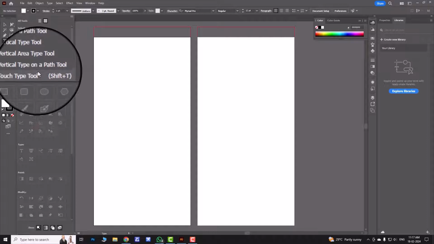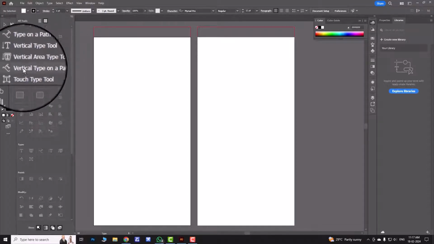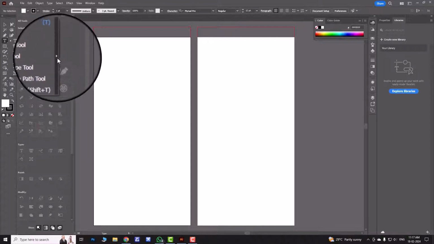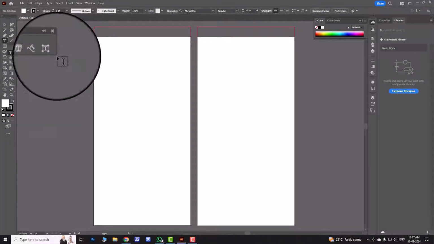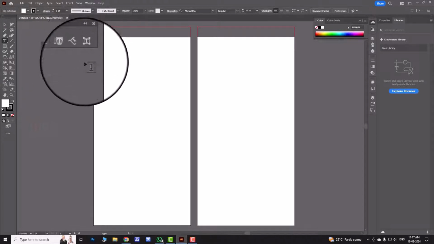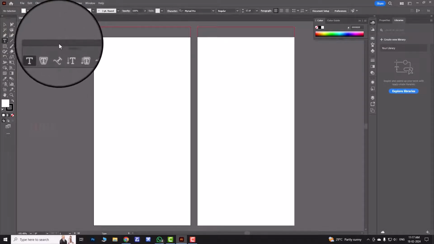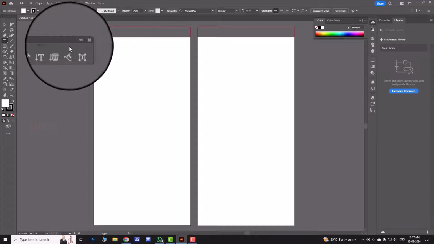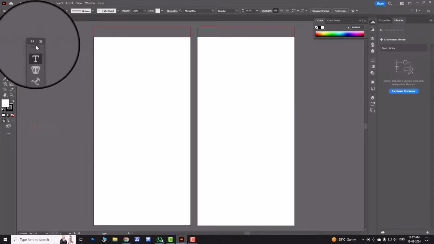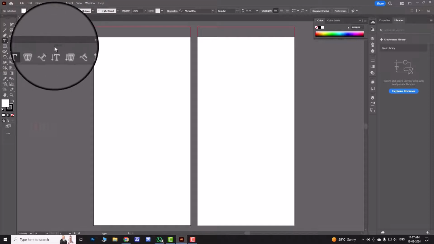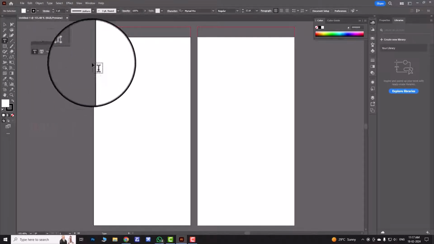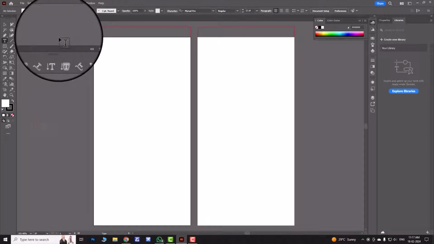I already showed you, but now again I'll show you. Suppose you want this to be permanently open, then you click on this small dot. This will enable it as a floating toolbar. So you can keep it anywhere, and if you do not want it, you can close it. When you click on this, it goes vertical. When you click on this, it goes horizontal. And this interface which I'm showing you now is the entire Adobe Illustrator user interface, including the toolbar and what all things are there.